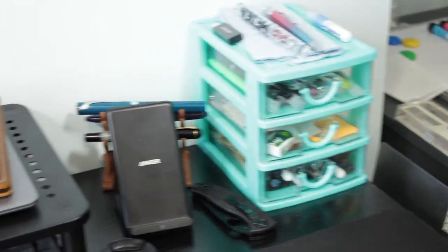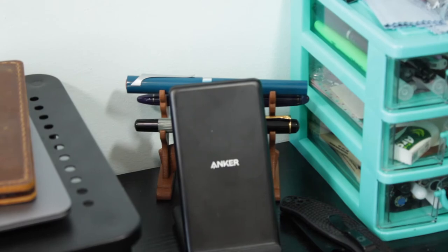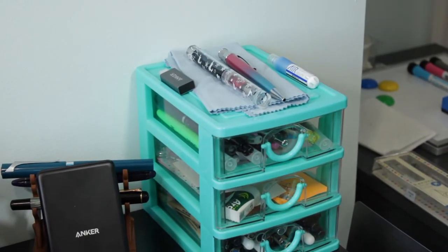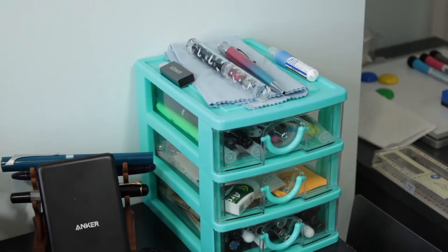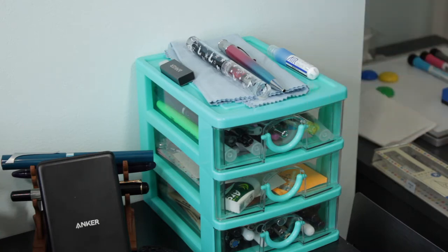Over to the right I have my samurai stand. And then I also have a little pen organizer thing. At the top I have a Retro 51 rollerball gel — it's a periwinkle pixie. And then I also have the Moonman C1 with the flex nib and my favorite eraser, which is the AirTouch made by Tombow.